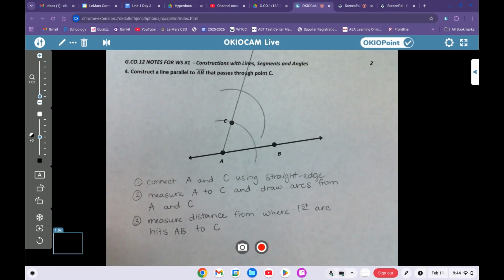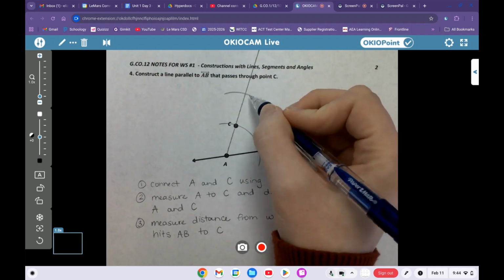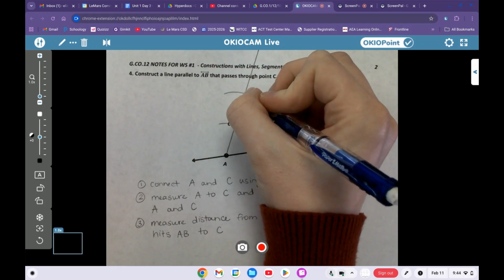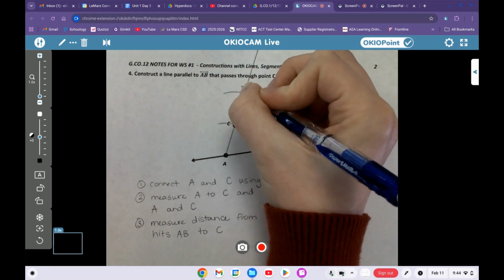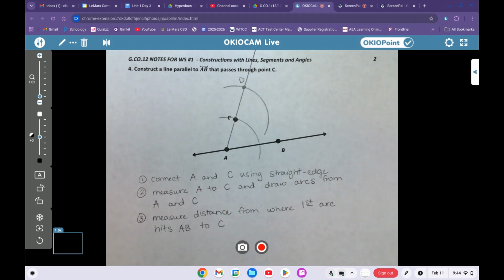So we did that. And then what we're going to do is up here, this point that we created when we drew that line out, we're going to use this point in my next step. I'm going to go ahead and name it really quick. So I'm going to put a dot here and I'm just going to call it D. The only reason why I'm doing that is because I'm going to refer to that point in a second. So it's going to be easier for me to say, go to point D than to say, go to that point that's sitting above A and C. That's a little bit more wordy. Remember when we add labels to things, it simplifies our process.